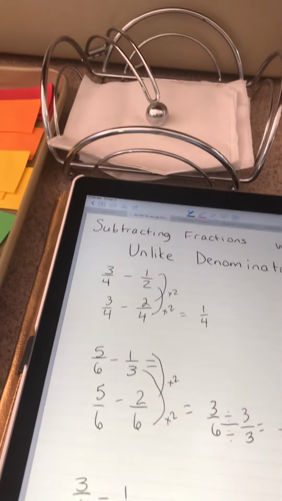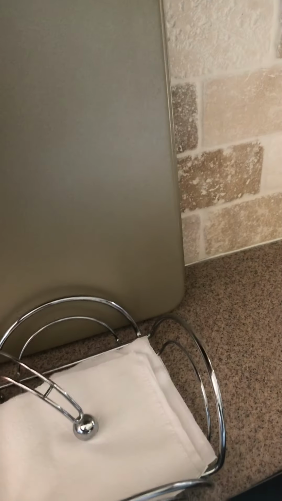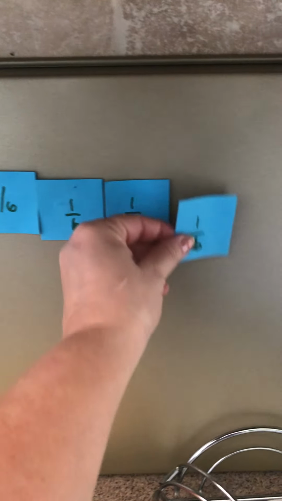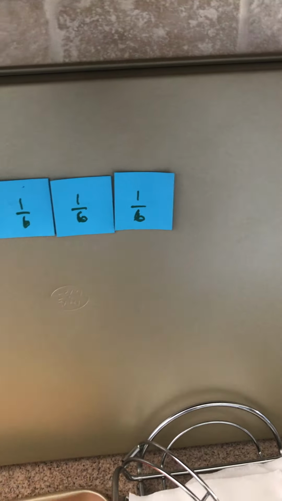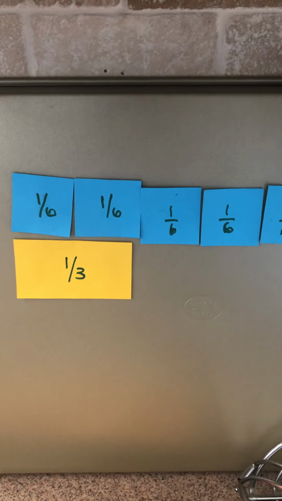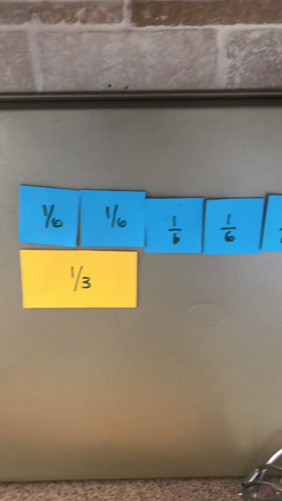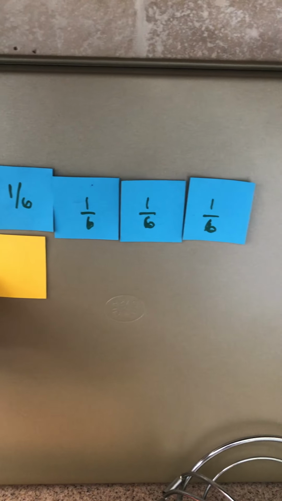So let's model this problem. 5/6, remove that 1/4 from the last problem. So we have 5/6. We need to take away a third. So students need to look for an equivalence. So this is what they need to take away, the third. And what they might notice is that 1/3 is equivalent to the 2/6. So that is what they need to take away from the minuend.